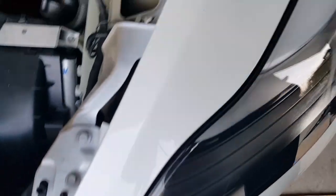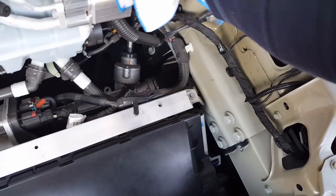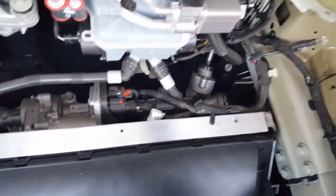There we go. All this gunk. There we go, almost there. Look at that, all nice and rolled edges. You can't even tell that there's PPF. There we go, all clean. Look at that, beautiful. Very, very happy with my PPF. Be careful cleaning these things with alcohol. You don't want to wet the cloth too much, so just be cautious of your surroundings. If you can see here, I'm just dabbing the areas that I know are just dusty, that's all they are. All right, so we're almost there.